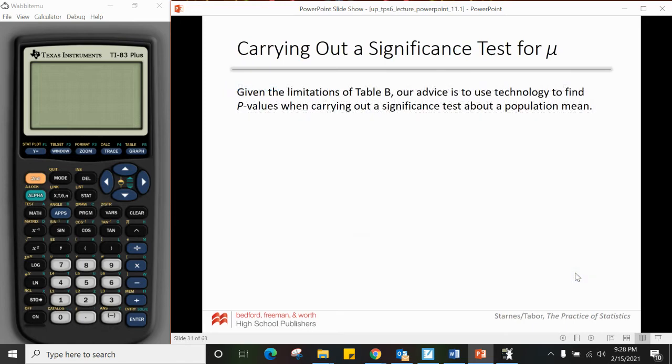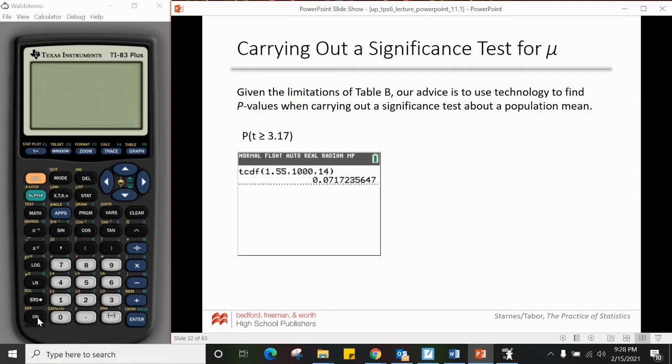As you can see, that problem was kind of difficult because there's a lot of information that wasn't in the chart, and it can only give us a rough estimate, not the best estimate. So we suggest using technology to find your p-value. Let's do the same thing. I'm going to turn on my calculator and go second distribution. Normally we're doing normal CDF to find the value and inverse norm. Here we're now going to use tcdf.